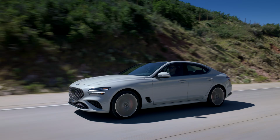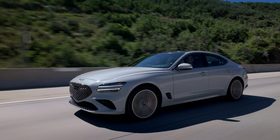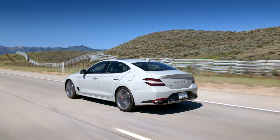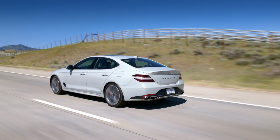A lot of times when you get these all-wheel drive sedans, they are fine to drive. There's nothing wrong with them, but there's nothing compelling about them. This has a little bit of compelling edge to it that makes you want to drive it quickly. People keep saying that sedans are dying and sports sedans are dying too, but if the car industry wants to keep them around, they need to build cars like this. It's at a great price point. It's got a lot of good power. It's not the most, but for most driving that you do, this is faster than most cars. It's just quick. And this is a good car to drive.